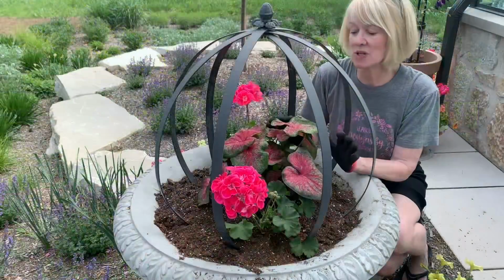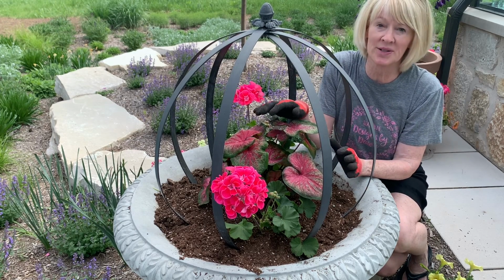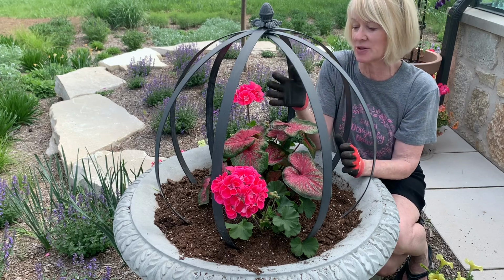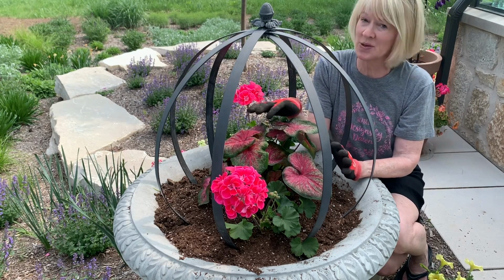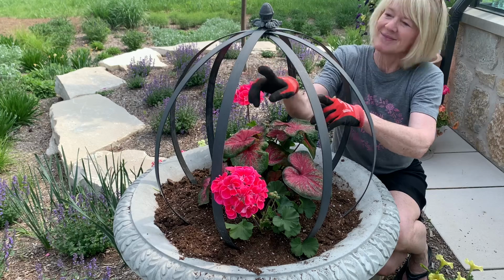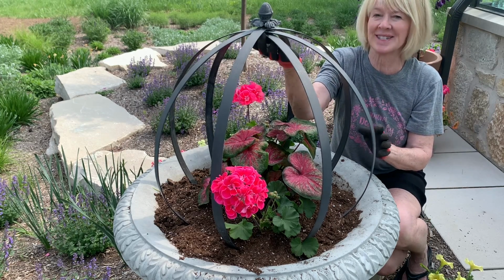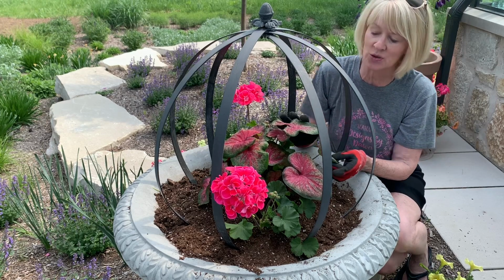One of the things that you need to think about if you're going to be using an orb is what you're going to put in your centerpiece. Because normally I would have something that would go tall in the center of my container. And this will get taller, but it's only supposed to get about 16 to 18 inches tall, which means some of it might peek out a little bit, which is fine, but it isn't going to grow into the center of this and grow all wonky, because it is something that is going to stay a little shorter.